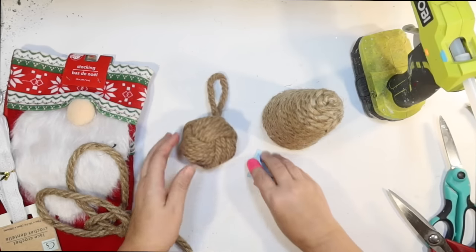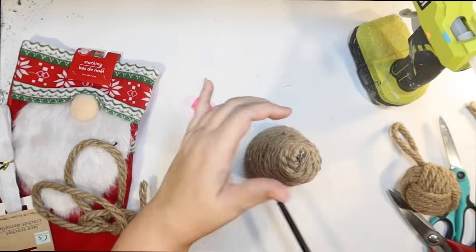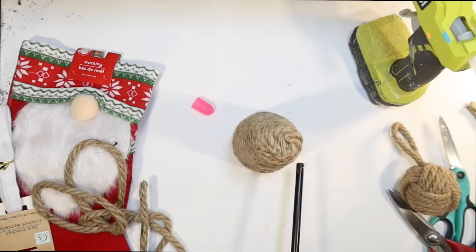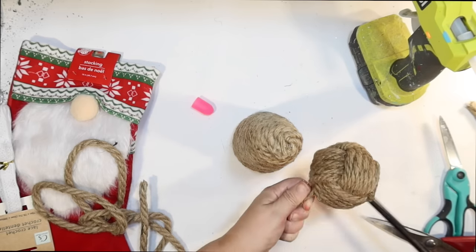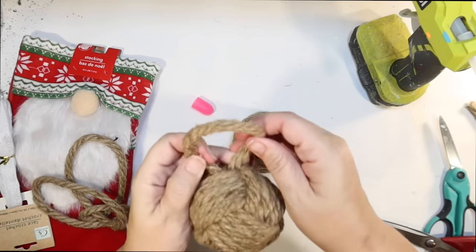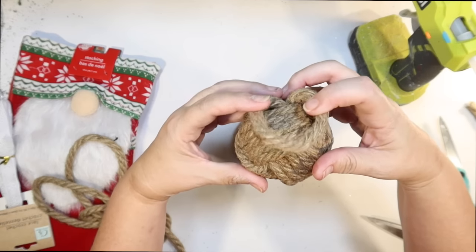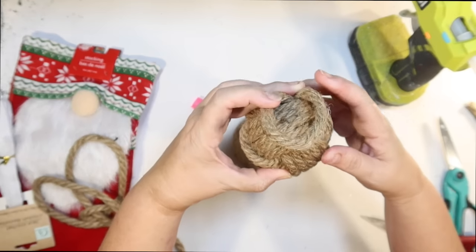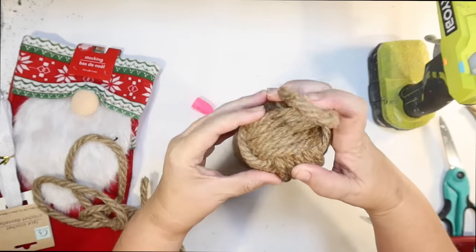For the head, I'm going to use one of these little jute balls from the Dollar Tree. And I think that's going to be the perfect top. Now I'm just going to clean this up with my lighter, burn off all the fuzzies on the rope cone and the rope ball. And I'm going to go ahead and leave that loop on there. At first I was going to cut it off, but then I thought, that would be the perfect halo for an angel. So I'm going to leave it on and glue it on in the right place, for our halo for our angel.